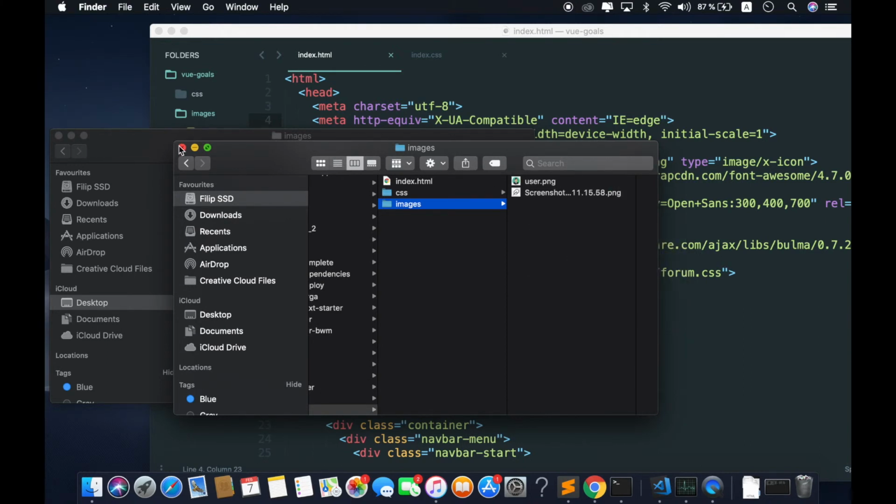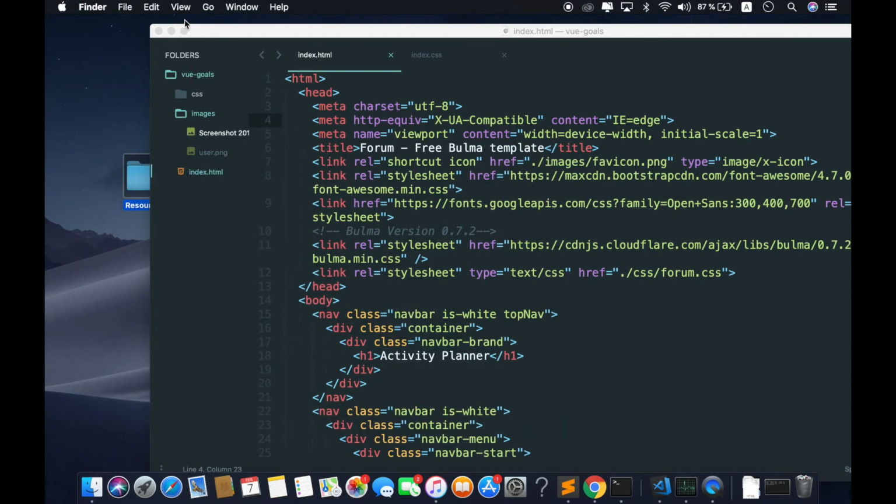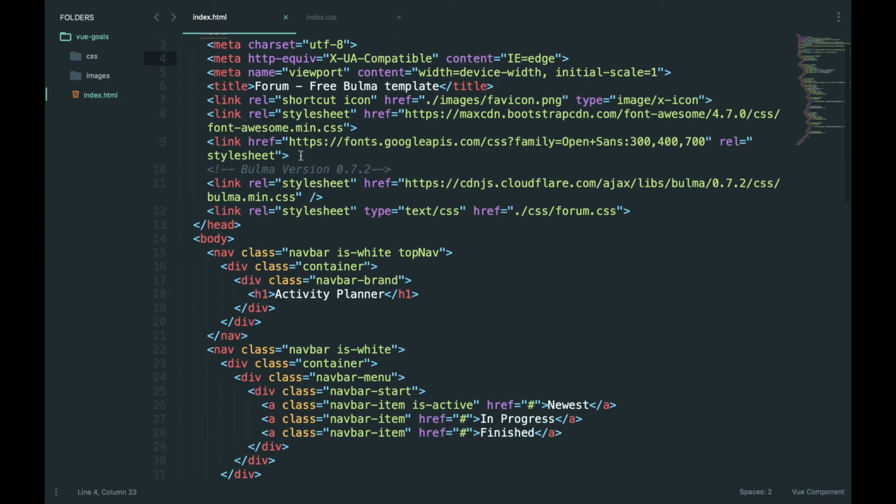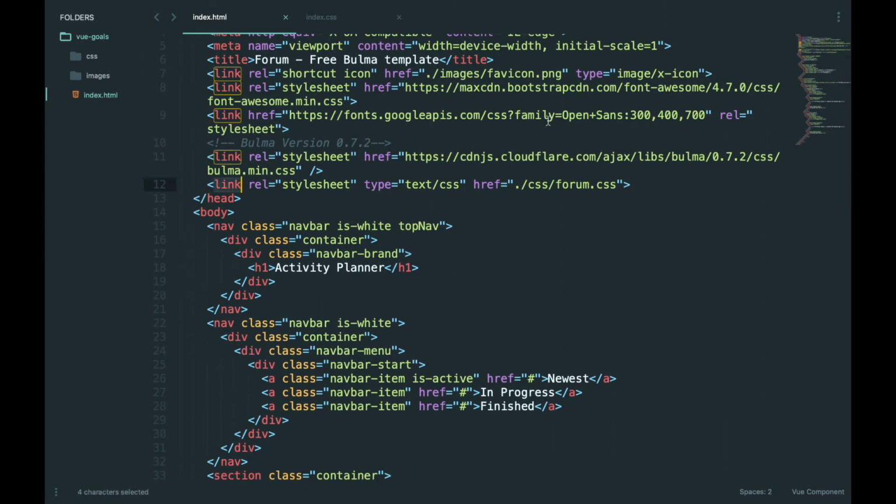Perfect. So we have our css, images and index.html. And let's see here, I'm importing a link to a CSS file, but this should be css/index.css because we created this file. Now everything should be ready and we can display our project.